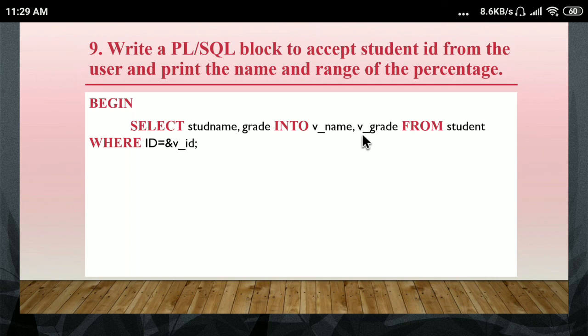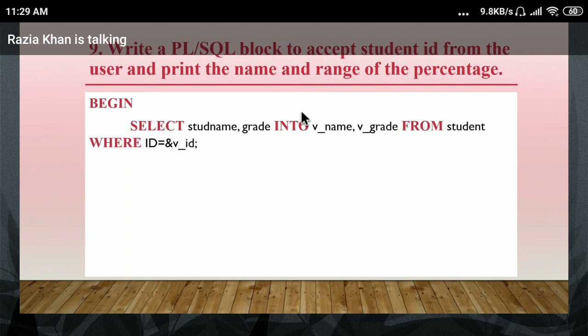Yes, variable name. Because whatever output this query will fetch, that will be stored in this variable. It will set name, the name will be stored in the name variable. If you store grade, the grade will be stored in the grade variable. So everyone just write down the same name.